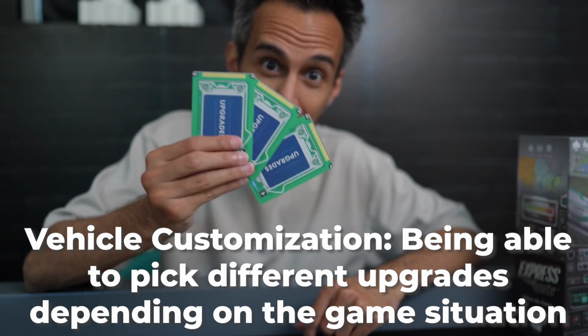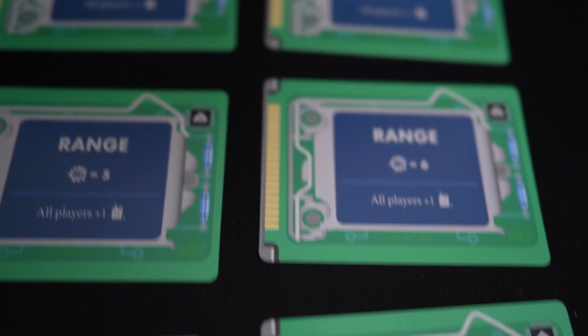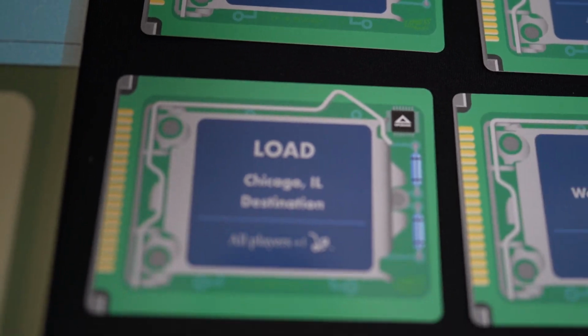So that's cool. Another reason why I think you should play this game is they have these cool upgrades. So being able to customize your vehicles is really important depending on the situation. So you can customize your range, so like how far you could go, battery, phone bank capacity, just different ways that you could really customize your vehicle depending on the situation. It definitely feels like real life where you're trying to solve these shipping problems.